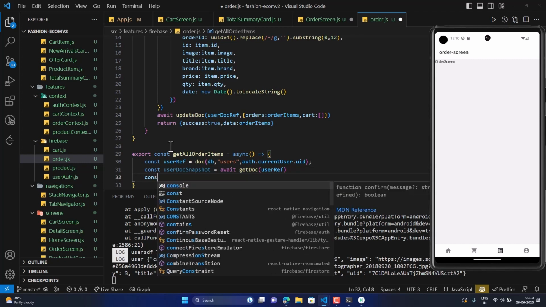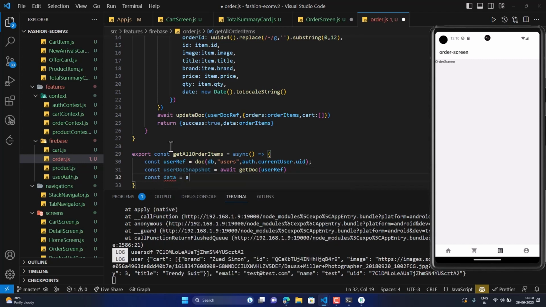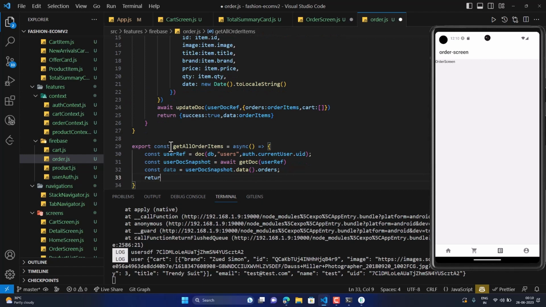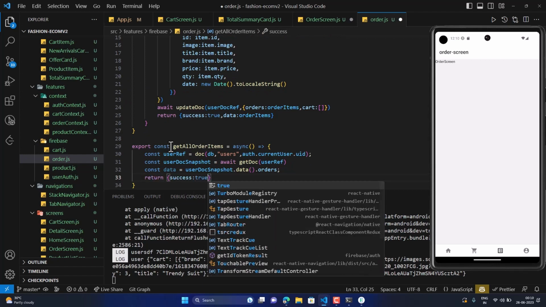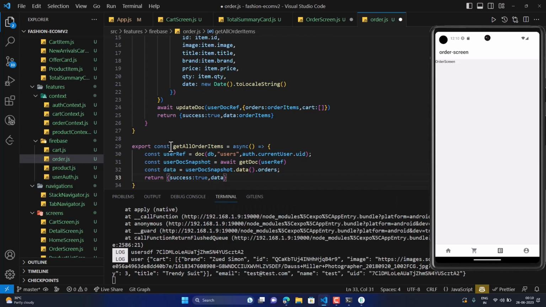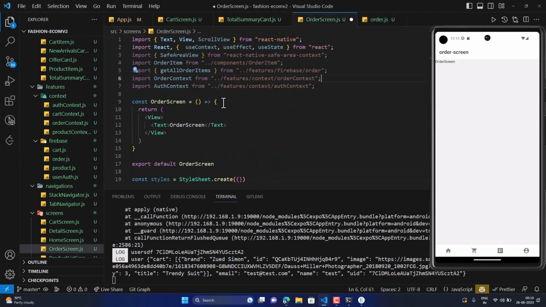And const data, user doc snapshot dot data dot orders, return success true and data. Yeah, let's save this and let's go to order screen.